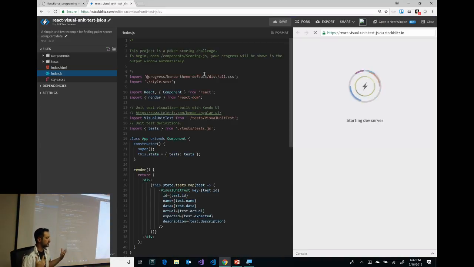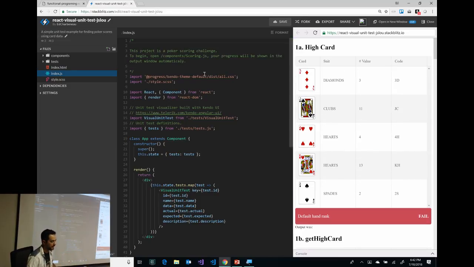So I wrote this kind of a demo application, and I give workshops and stuff. This is a tool that I use for my workshops. What we do is we sit down for a couple hours and we solve the problem of scoring a hand of poker, getting the highest hand rank out of that hand of poker cards. We score all of the possible rankings. And then we do some refactoring to see how we can make our code easier to read and try to make it as functional as possible.